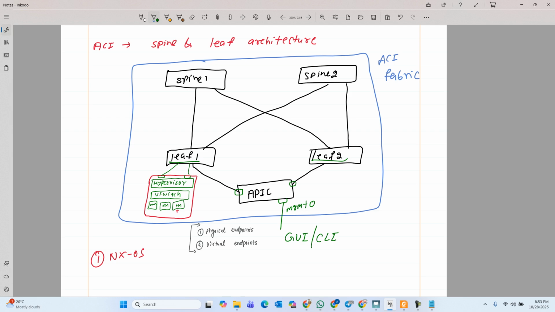No, see, the APIC is going to manage the leaf and spine switches using this port connectivity. It does not need a dedicated management port for this. That's why we have an infrastructure VLAN and we also have an infrastructure TEP. When we discuss fabric discovery, at that time we'll discuss the infra VLAN also.